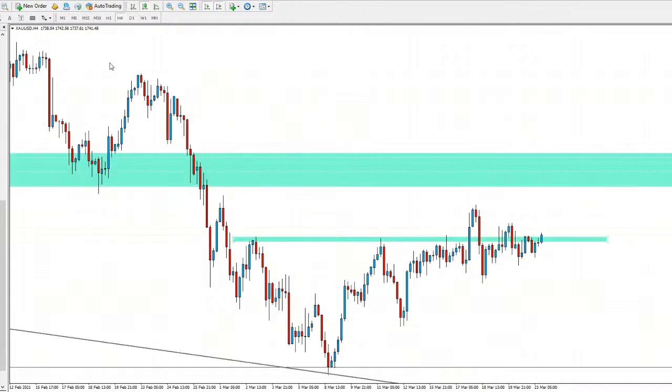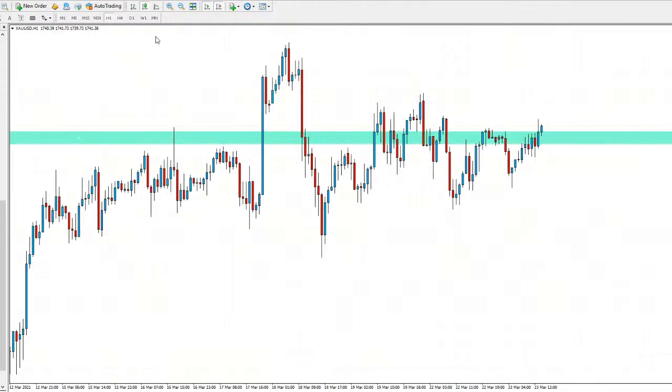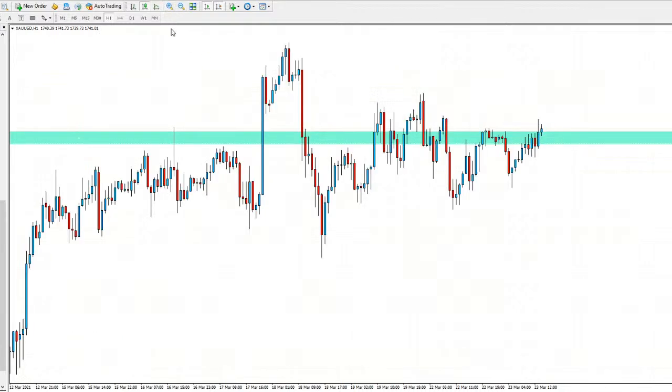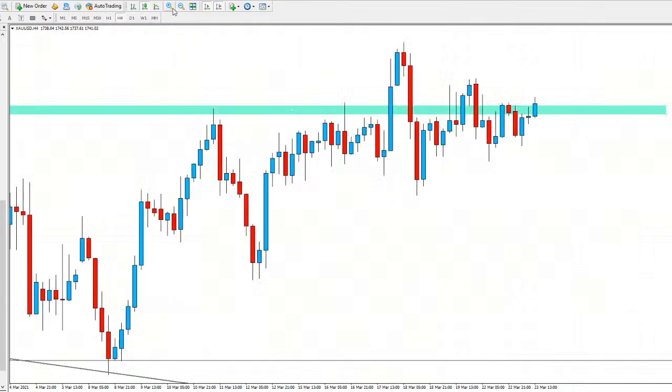But as you can see, dropping down to the 4H, price is really struggling to clear that resistance here. Just basically moving sideways, even on the hourly, very unclear. But it does look like price is sort of keeping these higher lows going on the hourly chart. So if I just zoom out, you can see key higher lows here in the market. Price is still failing to push down, so I am probably favoring a push to the upside for gold.